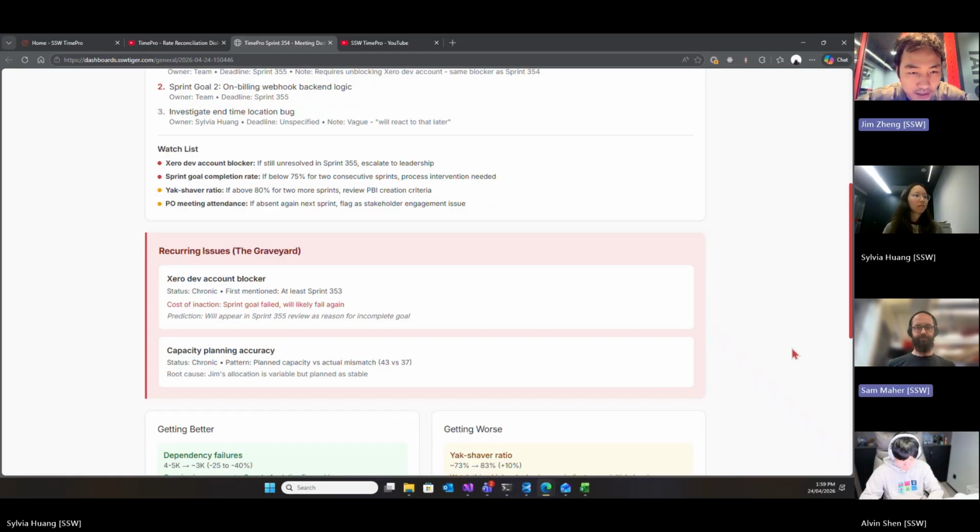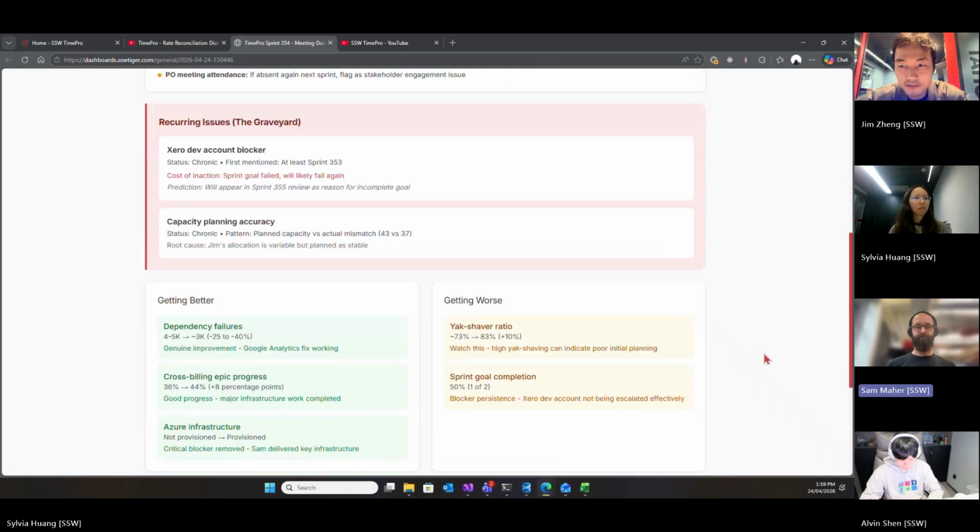And also my capacity is frequently interrupted by client work, and this is a risk for the team as well. Yeah, that's pretty much the stats.